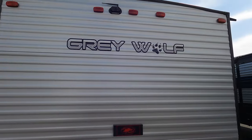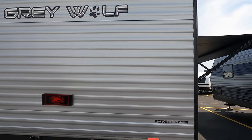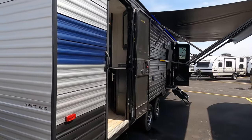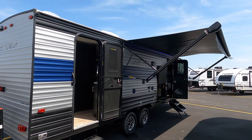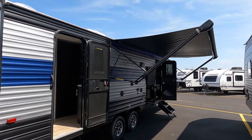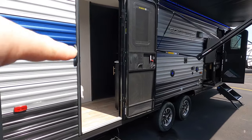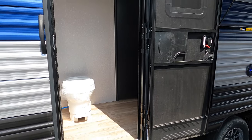Right up top you're going to have a backup camera. On the campsite side you can see you get the awning out — a really nice big awning, underlit by blue LED lights. You do have an entry door right into the bathroom, so for those kids it's right in, right out — you're not getting all that dirt through the camper. Great feature there.